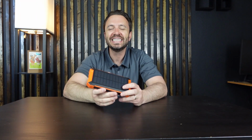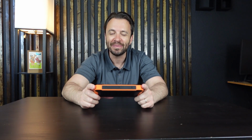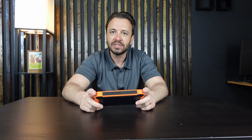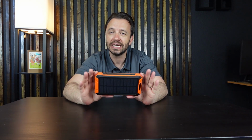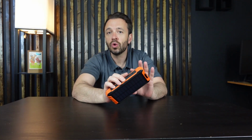First on the list is this portable power bank. This is a 36,000 milliamp power bank. What does that mean? It really depends on the device, the size of the device, but on average, you could probably charge a cell phone anywhere from 6 to 9 times. It just depends on the size again. The bigger the phone or the device, the less you're going to be able to charge it. But I've charged my personal cell phone with this 2 full complete times, and it's still got some juice left in it.